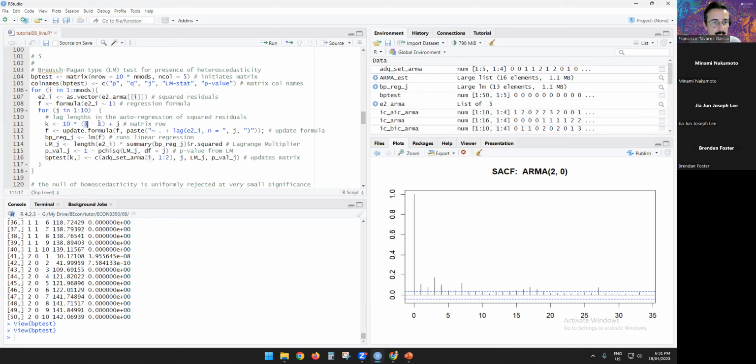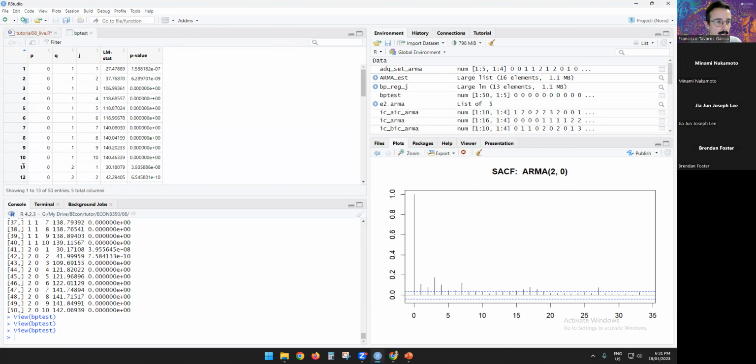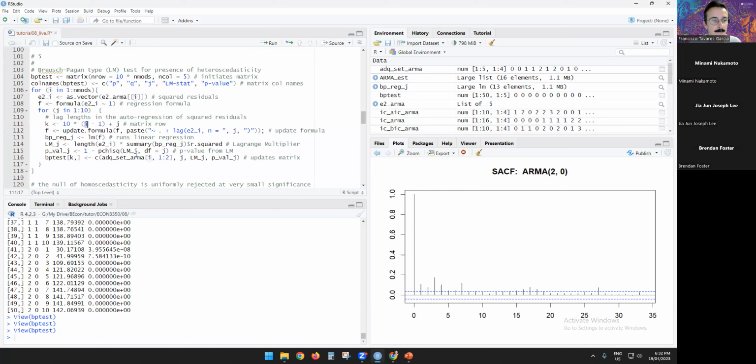it starts at 1. So 1 minus 1 is 0. So this part here disappears. Then we have the J, 1. And that's how it continues going. After, when we're moving to the next model, it will be 2 minus 1 in the I, because I's are the models. So 10 plus 1 will be line 11. So the second model starts at line 11. You will see 0, 2. It's where the next one starts with J1. Okay. So, all right. This is just showing which row we're typing things.